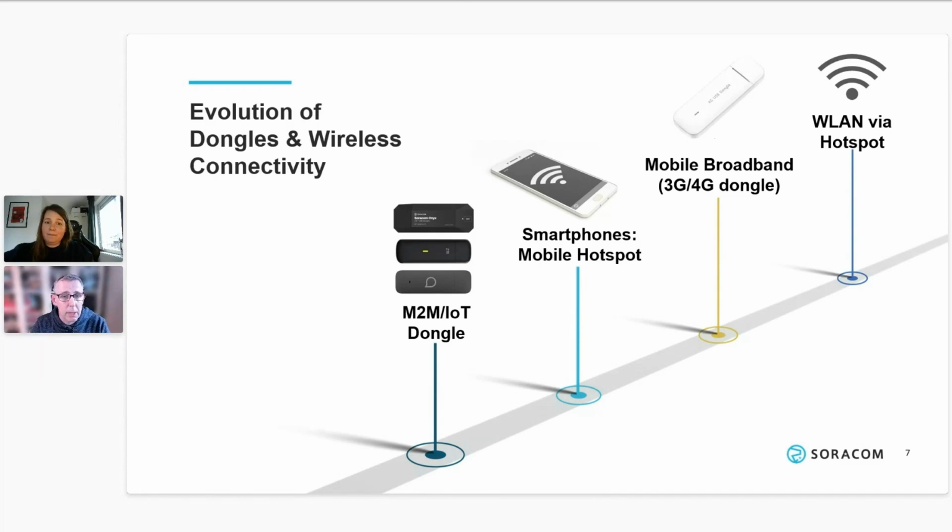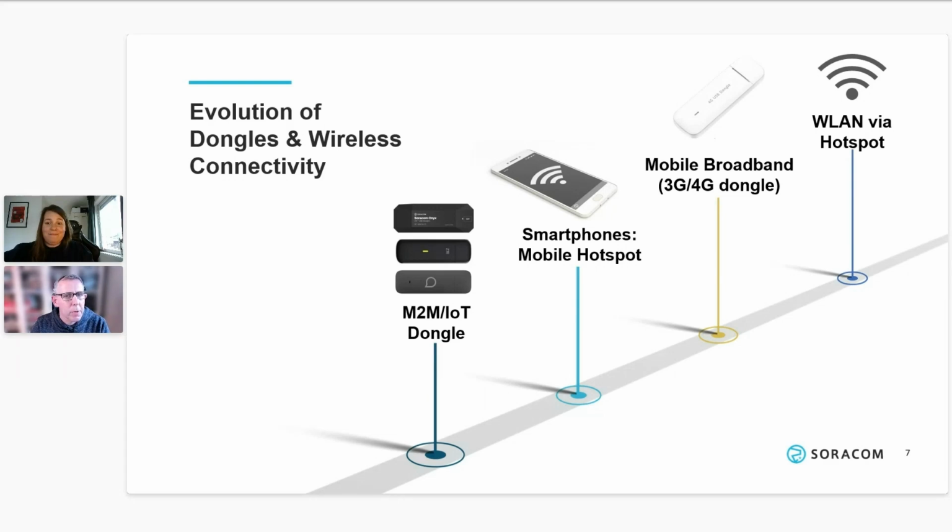it solved a problem. It got you online with your laptop or whatever you're trying to do in that region, but not great at moving around the world, not great at providing some of the features that we think of using regularly now, like network selection. We roam a lot at Soracom, so we need to be able to move between whichever network we need. That's not really possible on an old style mobile broadband. No, and you couldn't find AT commands or application protocols that were relevant for those mobile broadbands that were very often locked to a certain operator, just as you said.